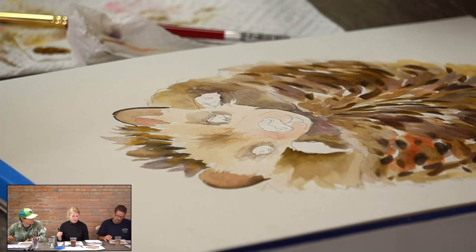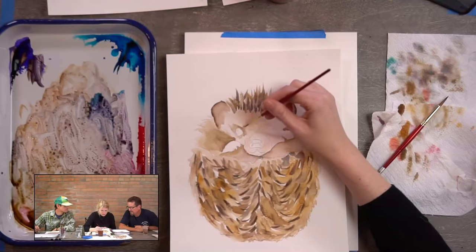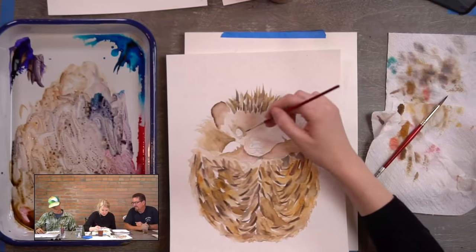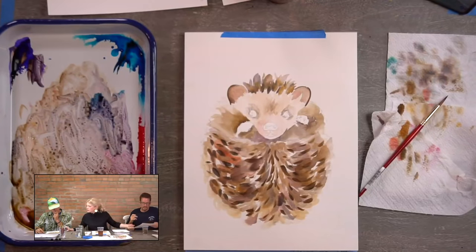Okay, I'm gonna move on to my mouth. Now, yeah, this is looking really good. I would just say that maybe you're following the outline a little bit too close. Yep. So let it get messy, blend that sucker out. And it's just gonna give it more of a natural feel, because we don't want it to be blocky. There you go. How is yours doing?